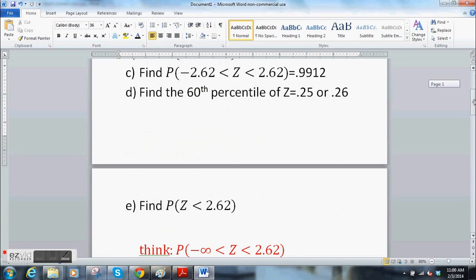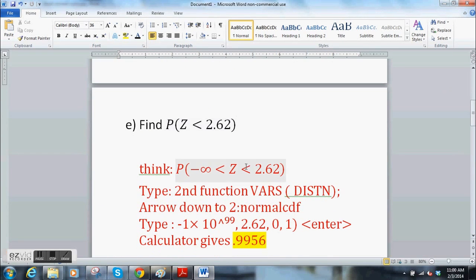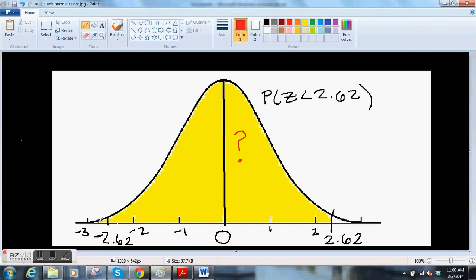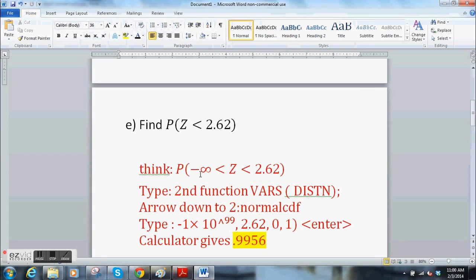Here are the steps you use for your calculator. Step one, turn your calculator on. For these probabilities, especially the one-sided ones, for the calculator you want to always think of a lower bound and an upper bound. So I actually write in the margin with my pencil when it says Z less than 2.62, I've changed the problem so it says negative infinity, Z, and then 2.62. We want Z from negative infinity all the way up to 2.62. We do that because we have to type these numbers into the calculator.